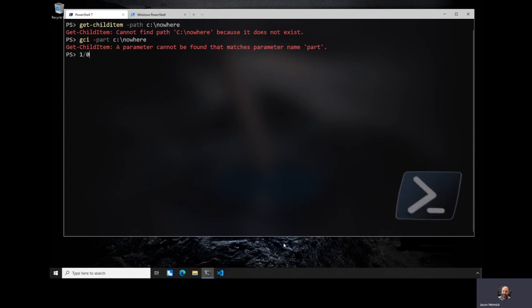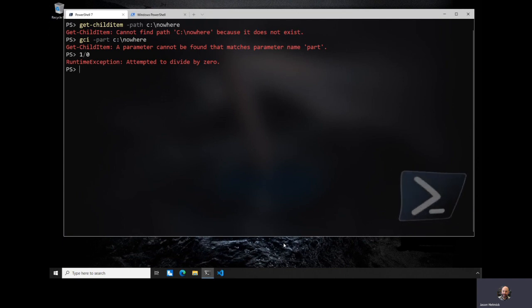In fact, if I try to divide by 0, there's no cmdlet here, so it's actually in a specific exception, and it tells me it's a runtime exception, attempted to divide by 0. Now, I bet you're kind of interested. One other thing I've noticed is that with what I've typed in, you're only getting an error message that's on a single line.